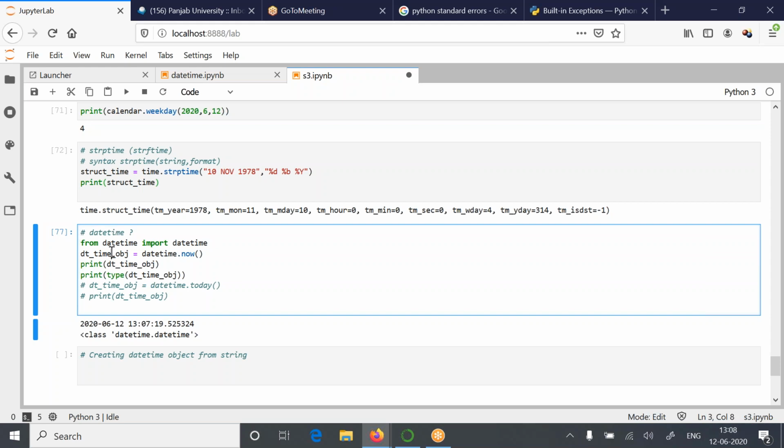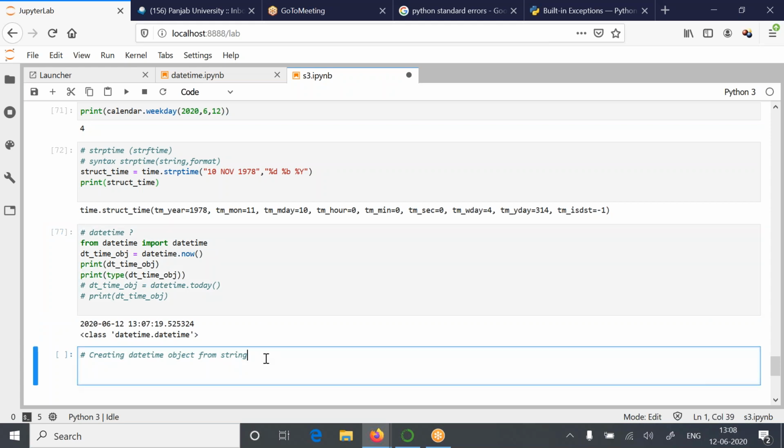You have got the object, but in that object it is today's current time basically. But if you want to create an object from an arbitrary time, or a time value that you have specified in a string variable, for that you can use the function strptime. Although I have already demonstrated its use, now we will look at how you can use it with a datetime object.